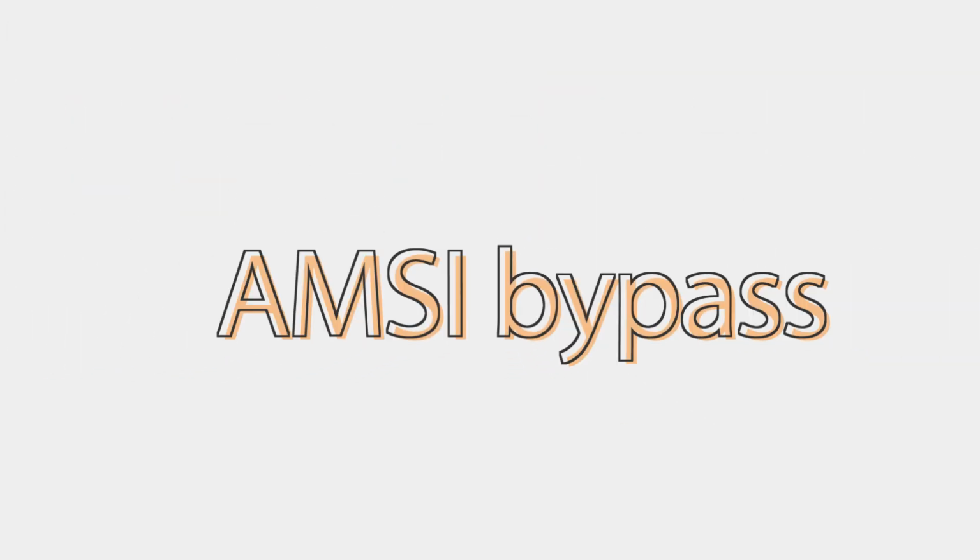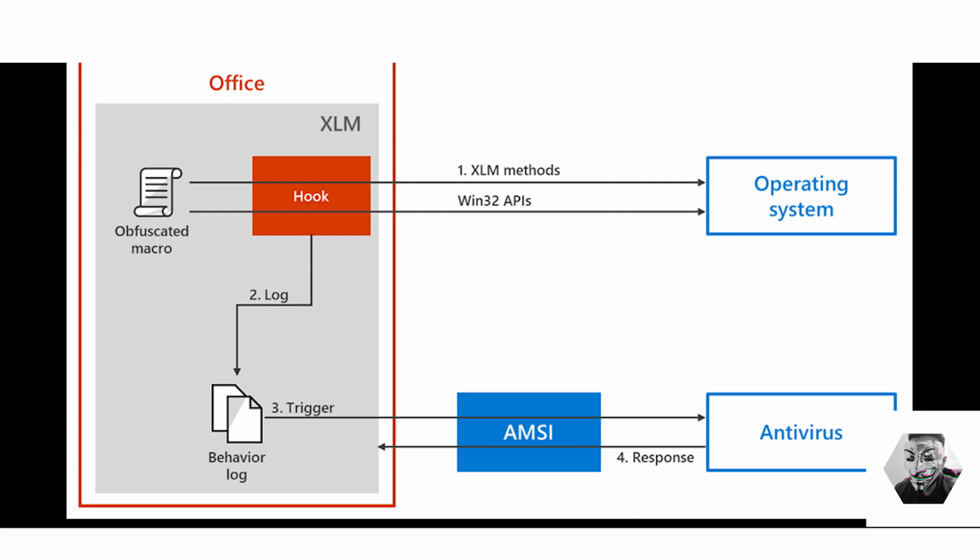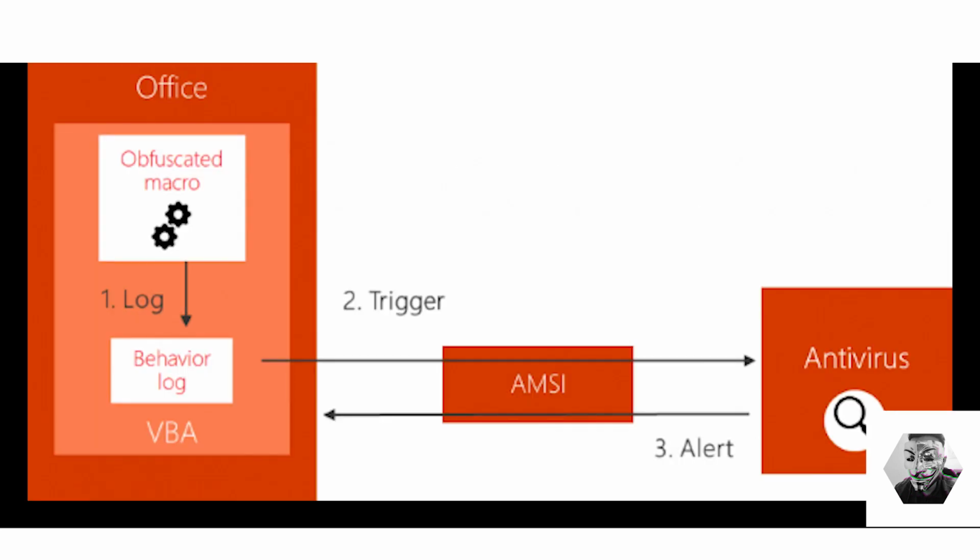Now, we're not going to dive too much into this, but it's an important point to bring up when we're talking about reverse shells. So at a high level, let's consider AMSI as a bridge that connects PowerShell to the antivirus software on the host machine. Every command or script we run within PowerShell is fetched by AMSI and sent to the installed antivirus software for inspection. If a signature in that script is registered by the AMSI anti-malware service provider, in this case Windows Defender, initially it will be blocked.